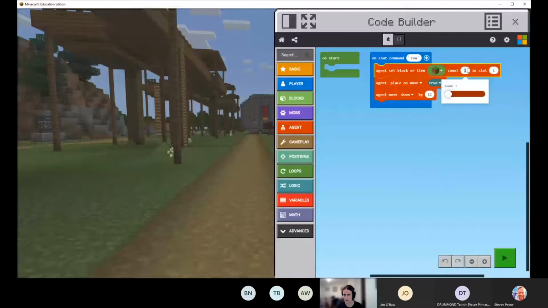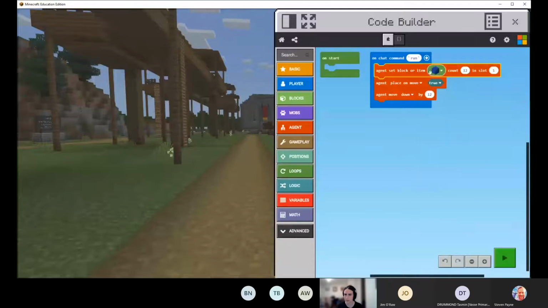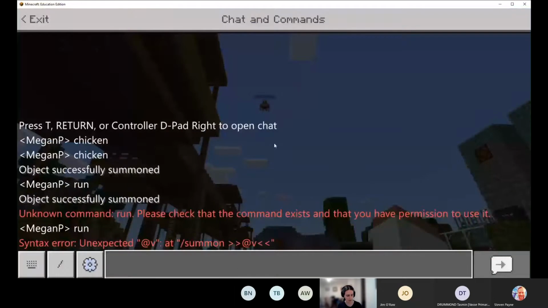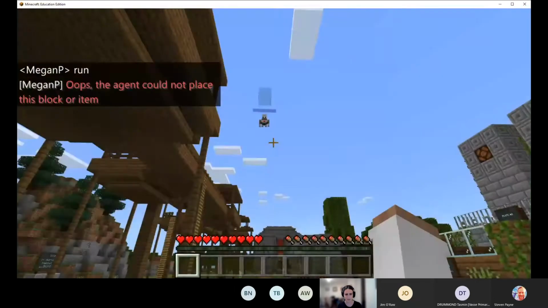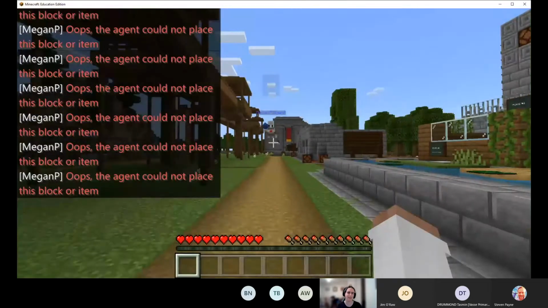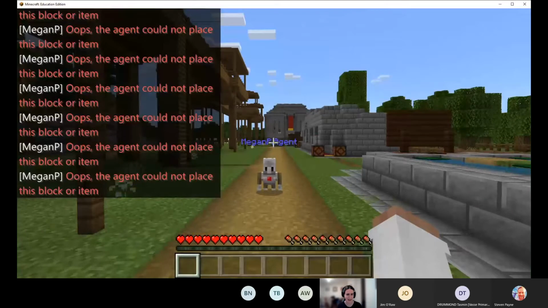Let's say dirt count 12 in slot 1. Hopefully that will give it 12 dirt blocks. Actually, let's make it something exciting. A blue block, lapis lazuli, to see if it actually works. So let's see, hopefully it'll build a blue tower. Run. Oh. So my agent doesn't even have world builder permissions in this world, so it's not able to build.